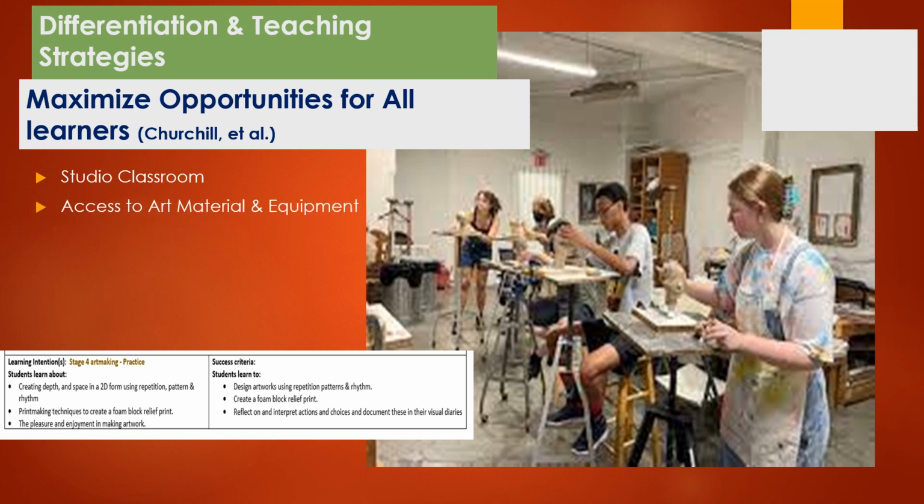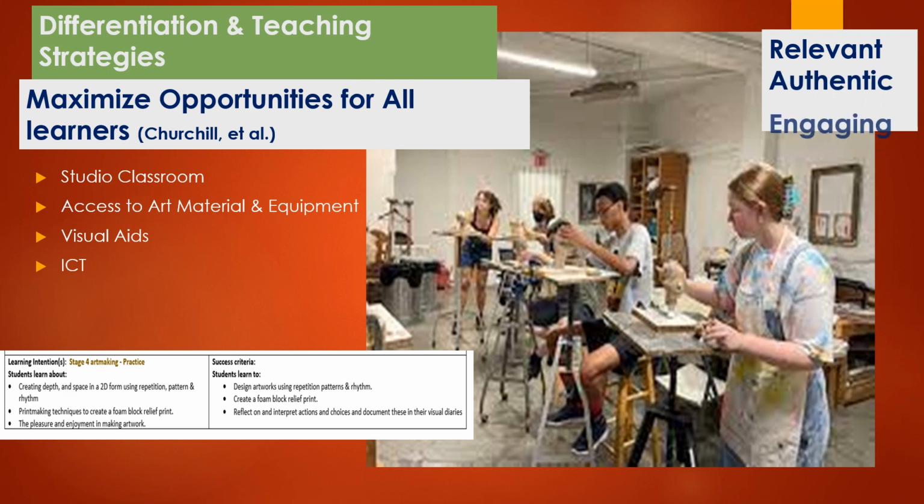Visual aids, handouts, a vocabulary word bank, art materials, exemplars, and the use of assistive technologies to explore art history and context are provided in the studio classroom to support student participation and scaffold students to develop a broader and deeper understanding of art making practices. This approach affirms Churchill and others, fostering and maximizing opportunities for all learners, including EAL/D and GATS, to understand at different levels the same teaching concept or topic.